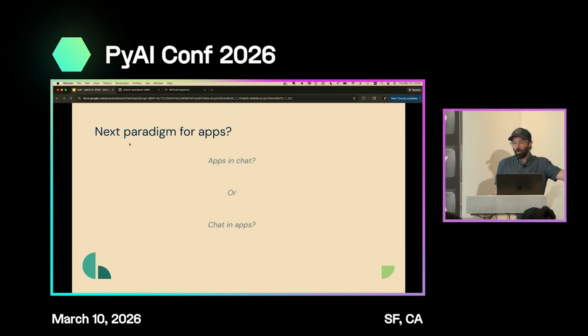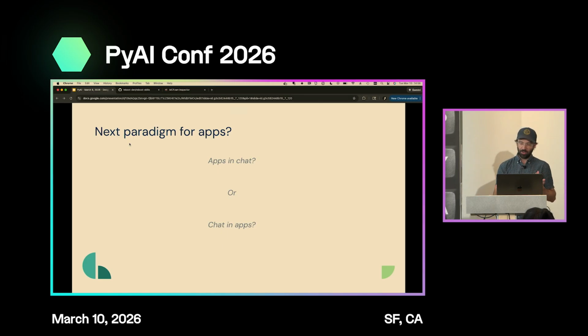I think there are some open questions. Is it going to be apps in chat, or is it going to be chat in apps? With a green hat, or not. This is a very interesting question. I think we saw, at least in the last 12 months, a lot of apps put chat within them. So I'm sure you've all seen it. You go to the app, and now there's a little chat, and it says, by the way, we might use AI, and your mileage may vary depending on how well that chat works. But that was a big wave.